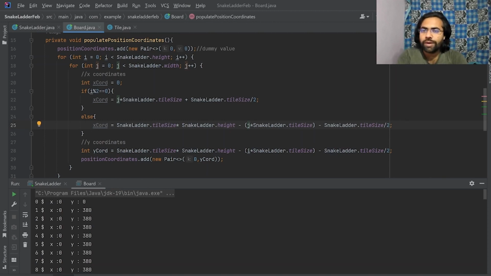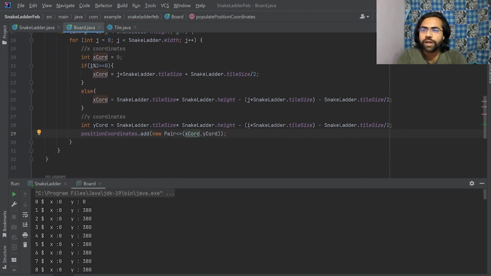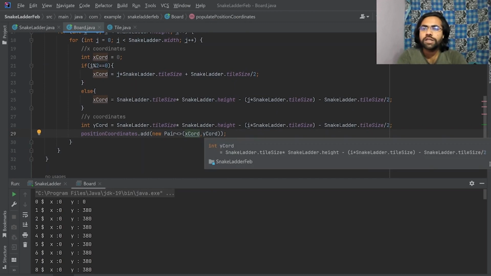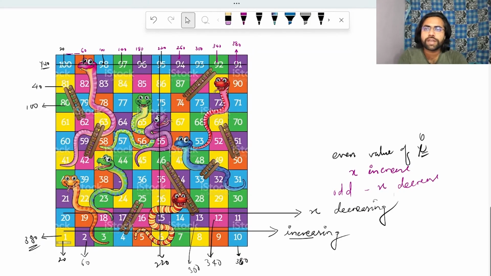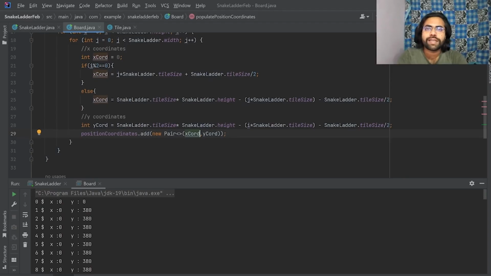Now let me add my x coordinate here as well. I have modified my method with the x coordinate logic and y coordinate logic, and then I'm printing it. Let's see if we have written the x coordinates for all till 91. Let's see if it is right or not.